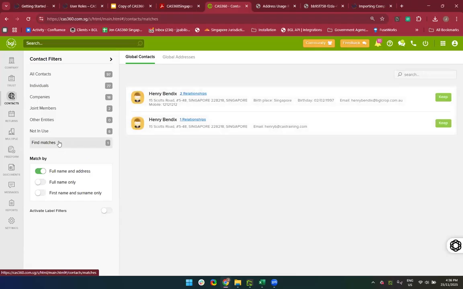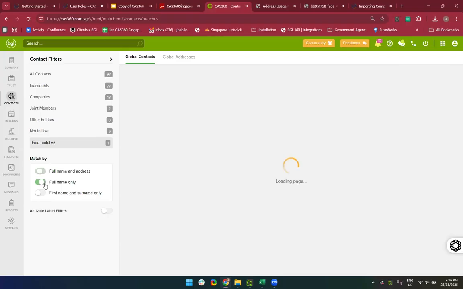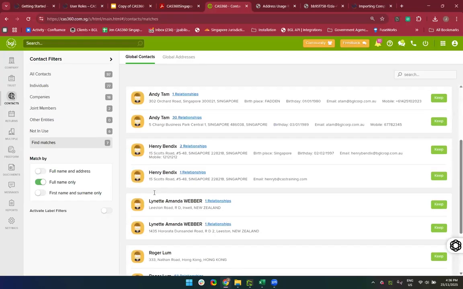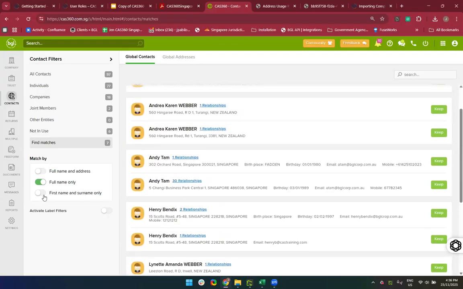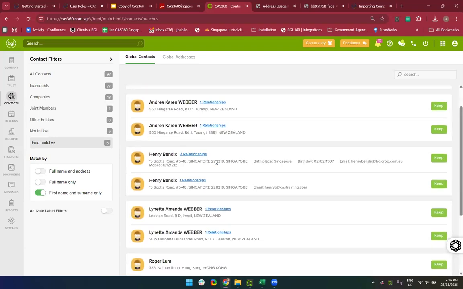Now, this particular feature is very useful when it comes to finding any duplicates. So you can match based on full name address, full name only, or first name and surname only.